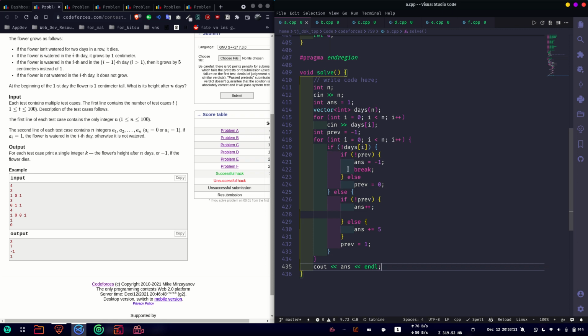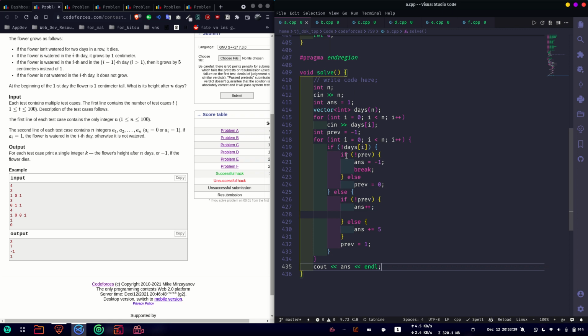And if he has not watered the plant on that day, and on the previous day too, if the previous state is also 0, the answer will be -1. It means the plant has died, and we will break the process here, because we have finally gotten the answer, and a dead plant won't grow.